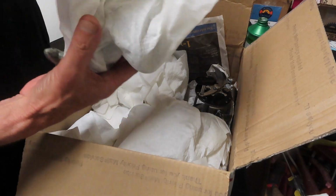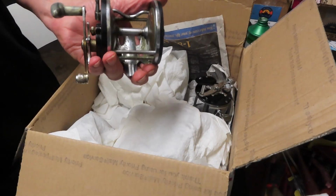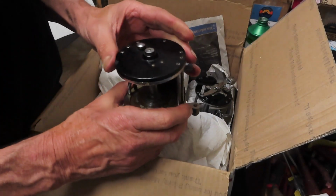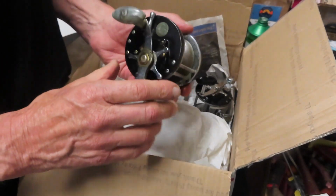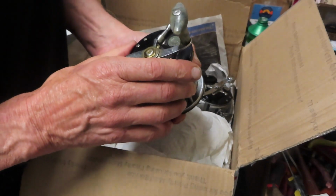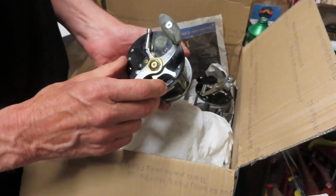Scott is out on the West Coast in the Pasadena area. He gets a lot of the saltwater type of reels. And this is another example. This is an Ocean City. This is the Bay City reel. And this is one of Ocean City's earlier designs.